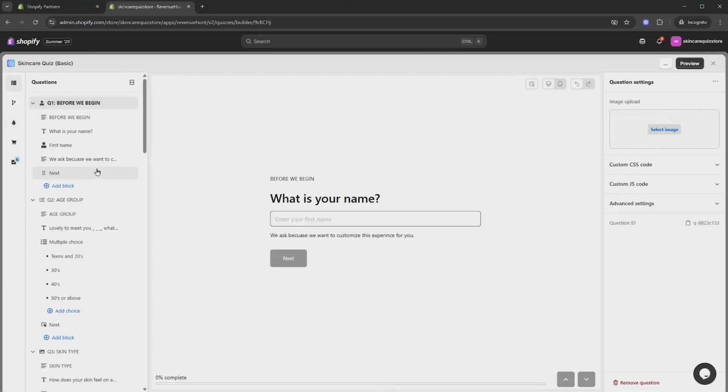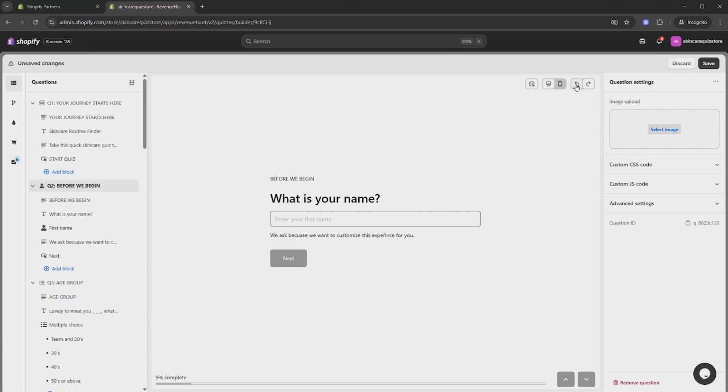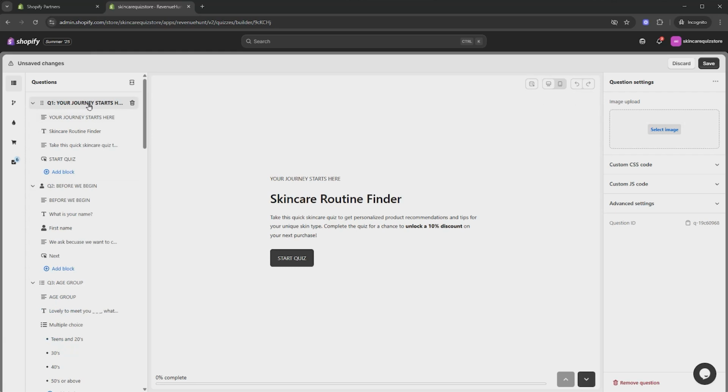If the edit was made very recently, the quickest fix is to simply use the undo button or press Ctrl-Z on your keyboard. Doing this will immediately bring back the last deleted element. Once you see the restored content, remember to save your changes again so the quiz updates correctly.